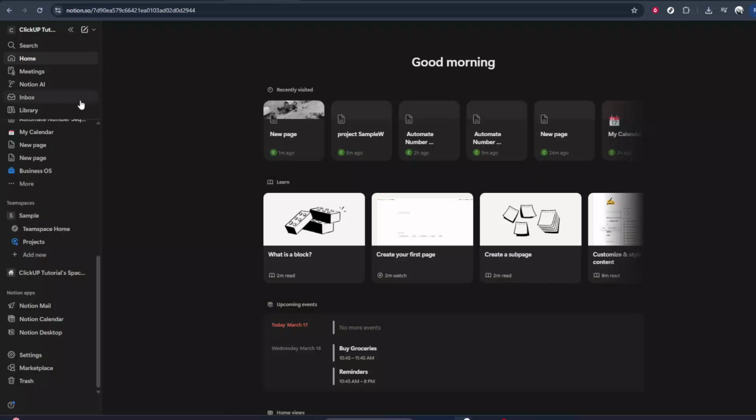In today's video, I'm going to teach you how to change your Notion cover image with an aesthetic GIF. By the end of this tutorial, you'll have a moving, eye-catching cover on your Notion page that makes your workspace feel more personal and inspiring.